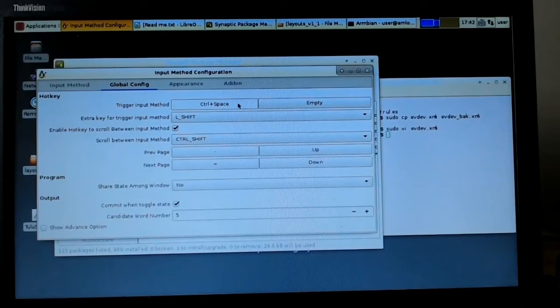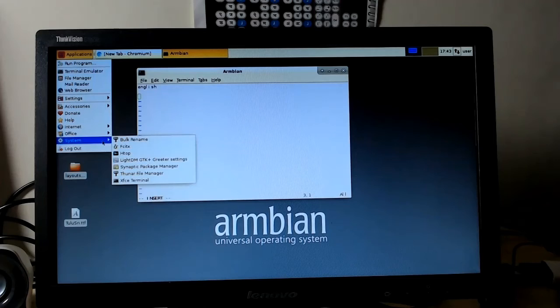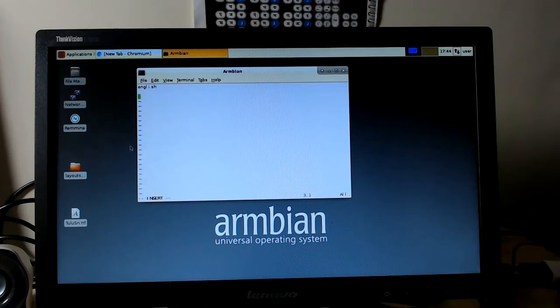So that will help you switch between languages when you press Control and Space. And to go between each of the languages, use the left Shift, okay? All right, so we got most of the things done. So we just start running it. If it's not running already, just press that.